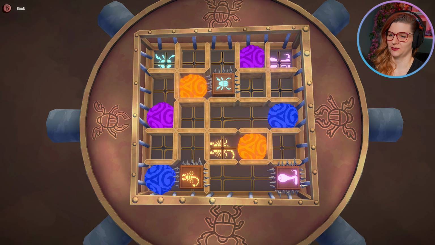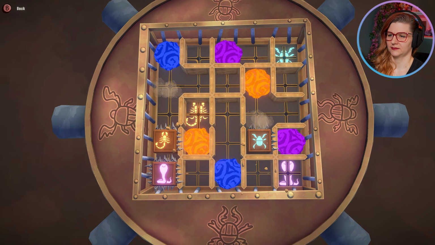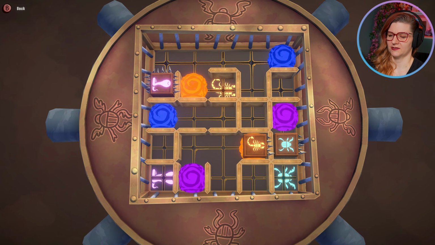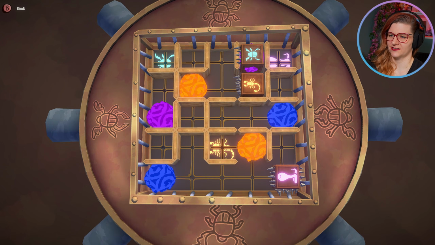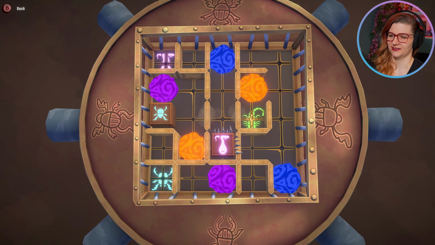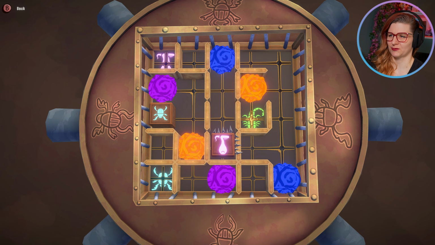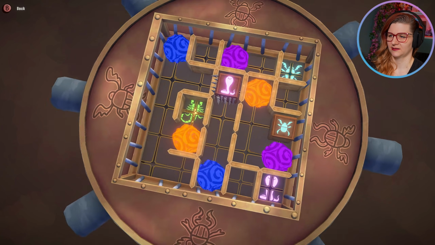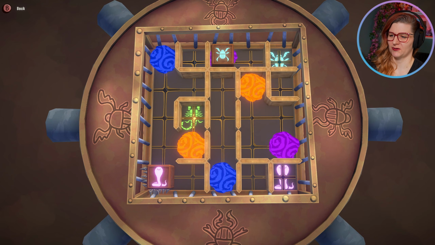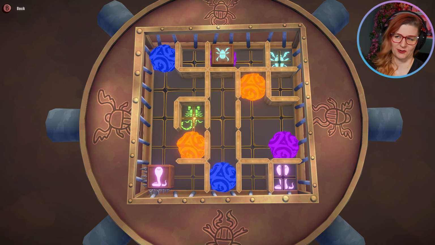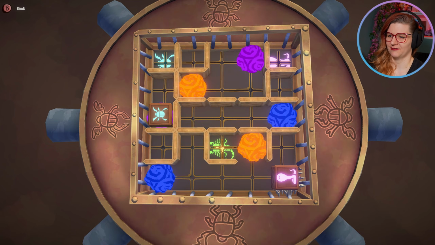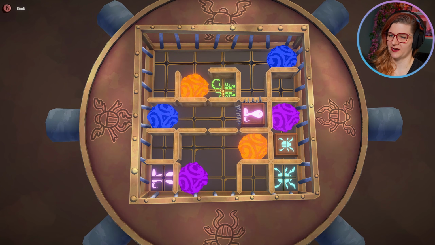Rolling this way, 2 of them break through. So going this way, oh, no, because the Scarab loses his spikes once and then he cannot break through to his exit. If we did this, the scorpion will at least get to where he needs to go. But now, the Scarab is stuck because he won't be able to break through to his exit. And I think the Cobra will also struggle because the Cobra needs to make it to the purple teleporter, go down, and break through there. And we don't have the spikes for that, I think.